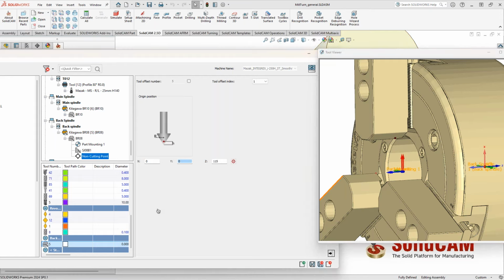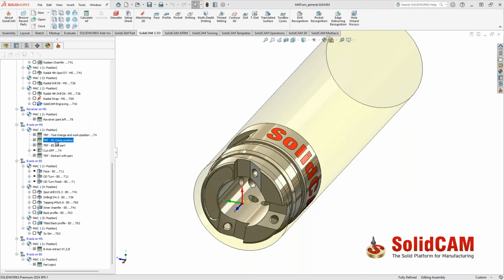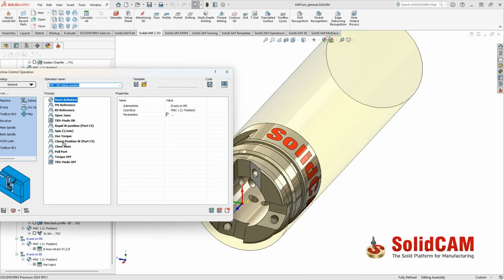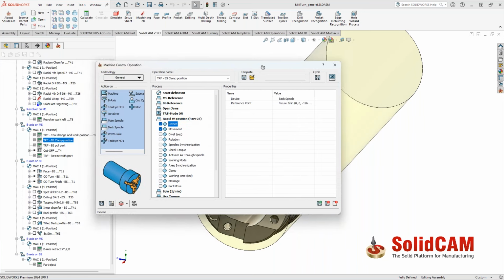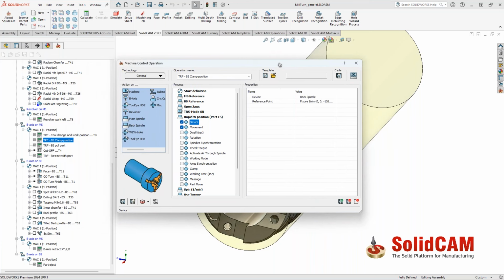In the case of the non-cutting point, I can go again to the clamp position here, MCO. You go again to the tool table, and this time you also have a non-cutting point. You're not limited to the number of non-cutting points. You can define more than one, just define them over here and use them for your part transfers. I really like this. It brings my part transfer to a completely other level, and I hope you will like it.